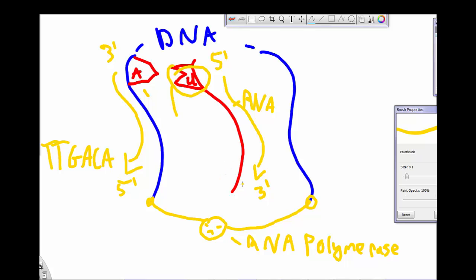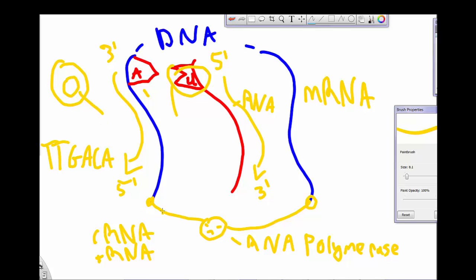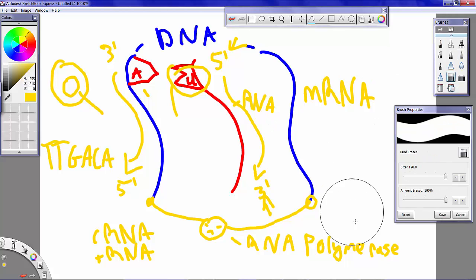This RNA can become ribosomal RNA, which makes up the ribosome, transfer RNA, or tRNA, which carries the correct amino acid to the ribosome as directed by the mRNA, ribozymes, which are RNA enzymes, or, most importantly, which is what we're going to be talking about, messenger RNA, or mRNA. If it is in a eukaryotic cell, it has a nucleus. The 5' cap gets added onto the 5' end, and the poly A tail onto the 3' end in the nucleus before being sent to the ribosome to begin translation.